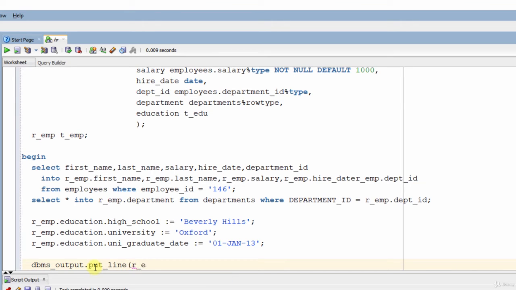Remp dot first name, let me copy remp again, last name, and earns.